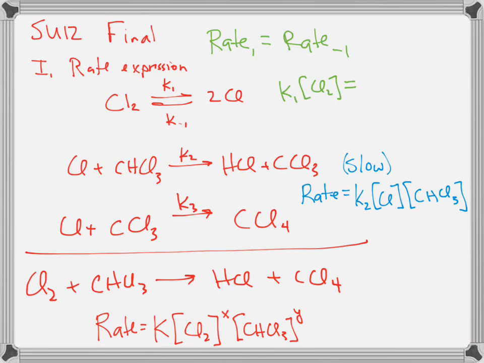What's the rate for our reverse? The rate constant for our reverse direct reaction times the concentration of Cl. What's the order? Why do we know it's 2? Because the coefficient is 2. Why can we use the coefficient? Because it's an elementary step. Okay? The reason we go through and do this is we now have a new equation that tells us the concentration of chlorine. So I can go through and now solve for the concentration of chlorine. Concentration of chlorine will equal K1 over K minus 1 times the concentration of Cl2, square root.